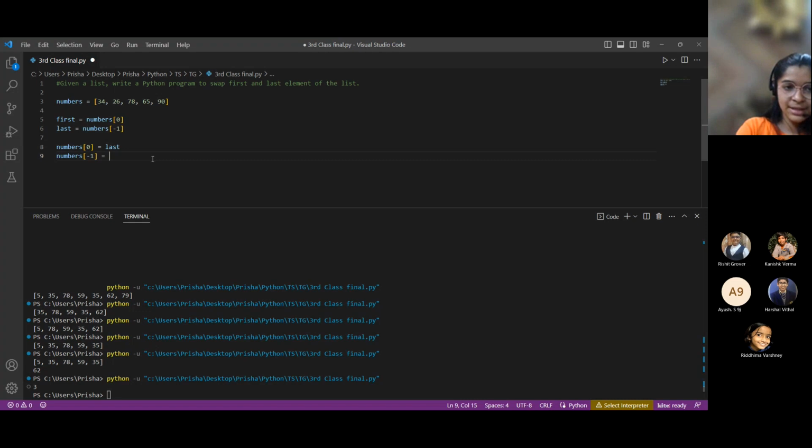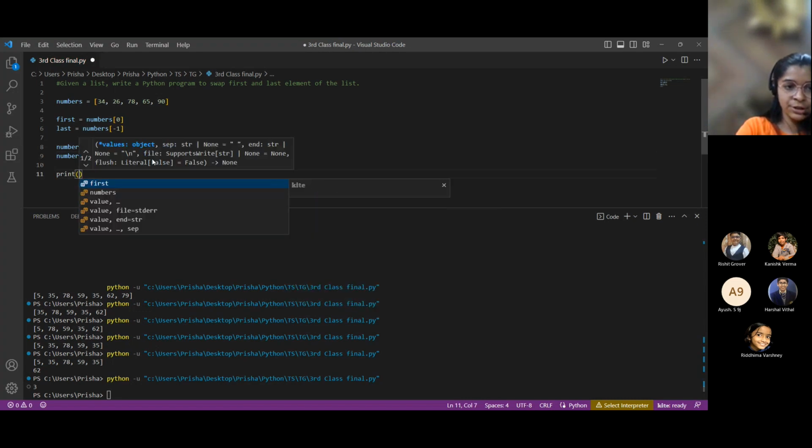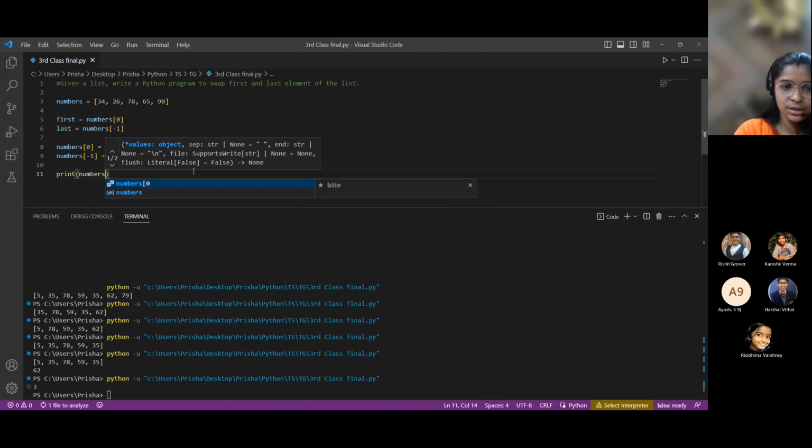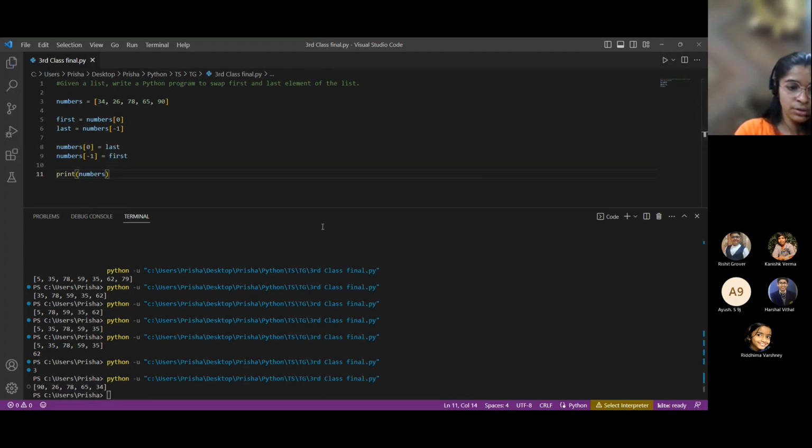So numbers[-1] is equal to first. Now, if we print the list, we will get 90, 26, 78, 65, and 34. We can see we have swapped the first and the last number.